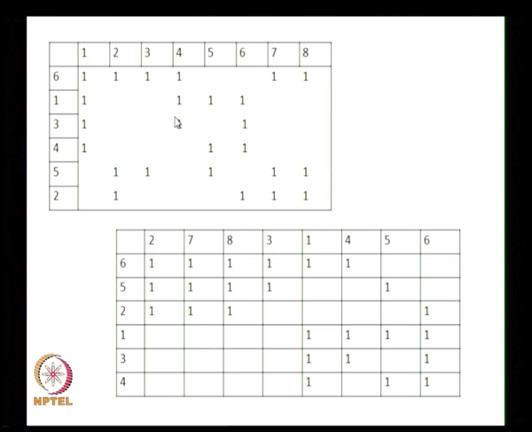So, we do let us say 2 phases of rank order clustering, and after 2 iterations of rank order clustering, one for each row and one for each column, we would get a final block diagonal form like this. So, the final block diagonal form will give us 6, 5, 2, 1, 3, 4 and 2, 7, 8, 3, 1, 4, 5, 6. So, this will be the final block diagonal structure. Now, we get into the issue of how many groups do we want to create out of this, which machines go to which group and which parts go to which group.